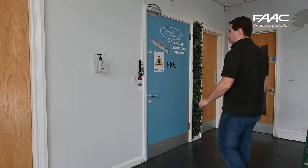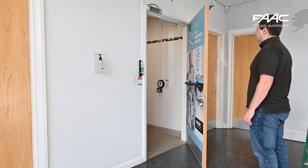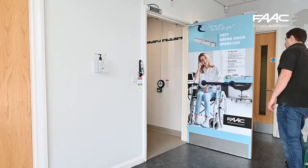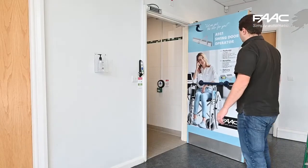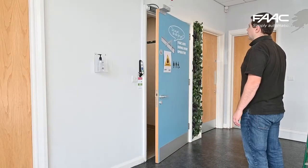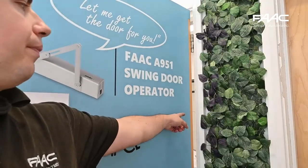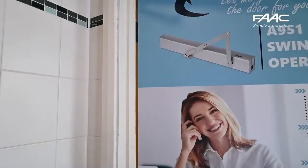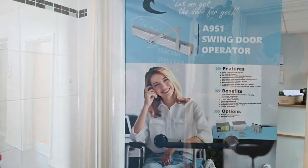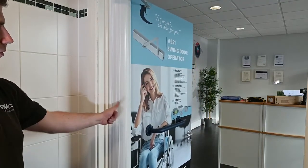Once all the caps are in, we can now test the door using the outside — we are using the wave sensors for the door pack. Check that the door moves smoothly. Although the door is set up in low energy mode and is compliant, there are still remaining hazards of finger traps — both on the outside and inside of the door. In this case we have fitted finger guards both internally and externally to prevent somebody from putting their fingers into the zone. Check the door works correctly.